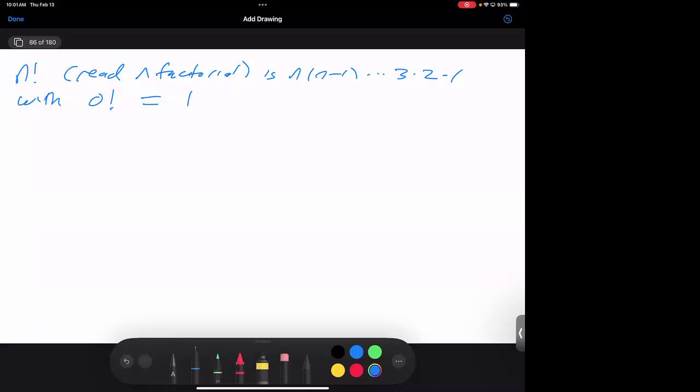So in words, what would n factorial mean? Yes. It's the product of sequences of integers. Okay, but what does it mean? Give me a story. What does n factorial represent? So you've told me how to compute it, but what does it mean?